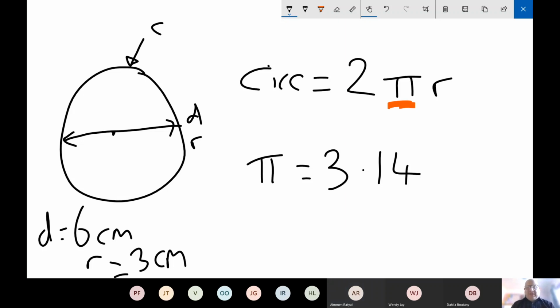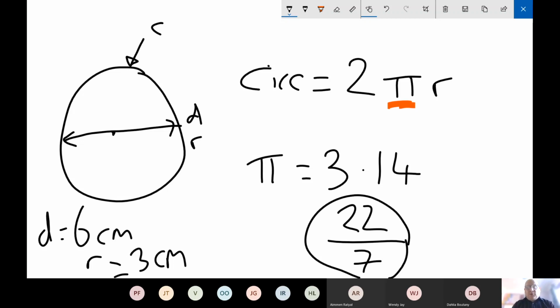If you're doing the old functional skills, I'm pretty confident, 98% confident, that you don't need to remember because they will give it you. If you're doing the new functional skills, because it's new and we haven't done many tests, I'm not sure. I do know there's a practice test where they don't give you. I am also aware, just to throw in something else, there is one test where they tell you that pi is 22/7, which is correct. If you do 22 divided by 7, it gives you 3.14 something.